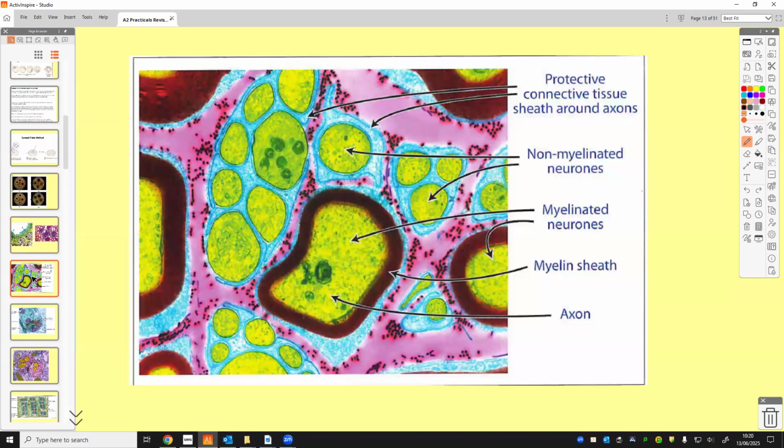Okay, again with electron micrographs, you've got your nerves. So here you can see myelinated neurons, so Schwann cells wrapped around to give that myelin sheath. You've got the axon inside here of the neuron as well. You can see these are smaller neurons. They could give you some which are myelinated, some which are not myelinated. You could maybe have to decide which moves faster, so thinking of saltatory conduction, that type of thing. The diameter of the axon will increase the speed of transmission as well, if you remember.